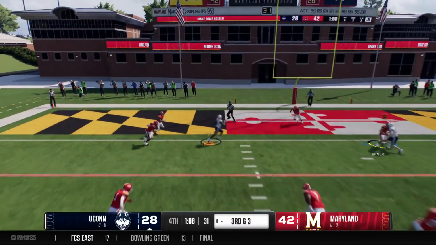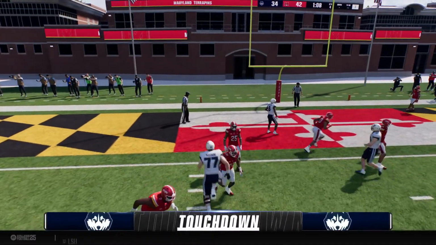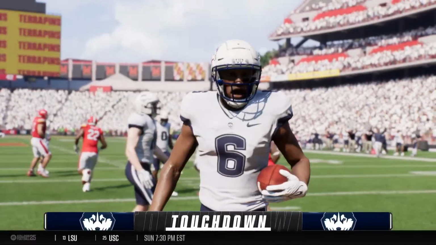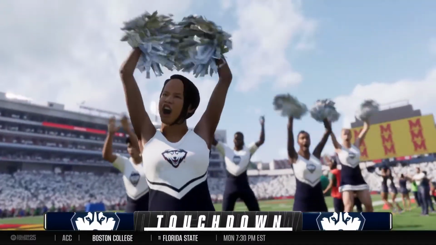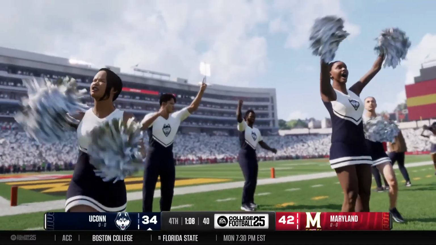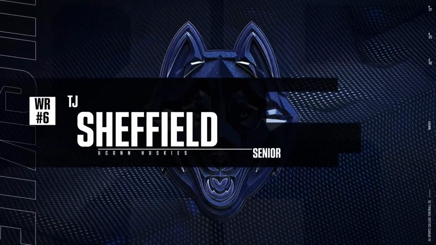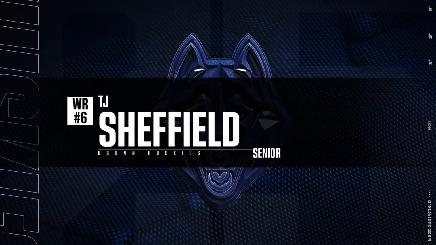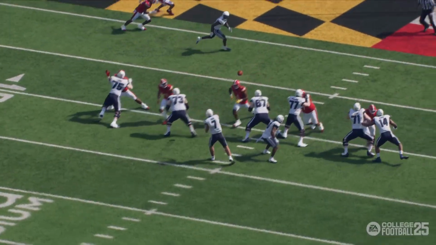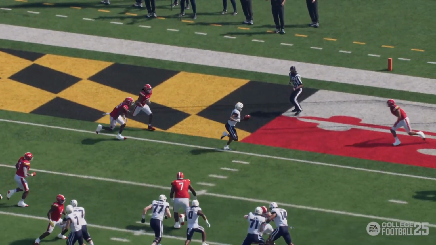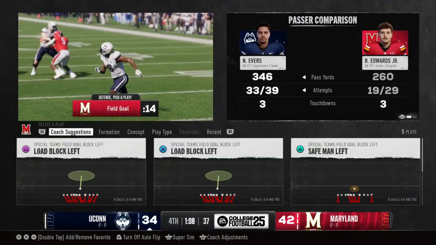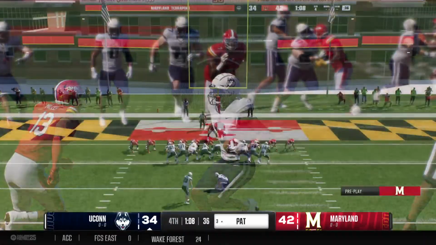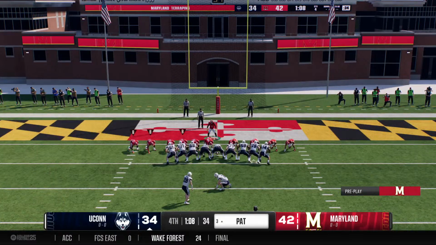Looking to throw for it. Makes the catch. They will score. Touchdown, Huskies. Yeah, and that's step 1. Great job by this offense getting in the end zone. Now you got to go get the stop. You got to get the football back. You got to find a way to do something to create a turnover, get an onside, to get the football back, to get back in this football game. He'll try to tack on one more.